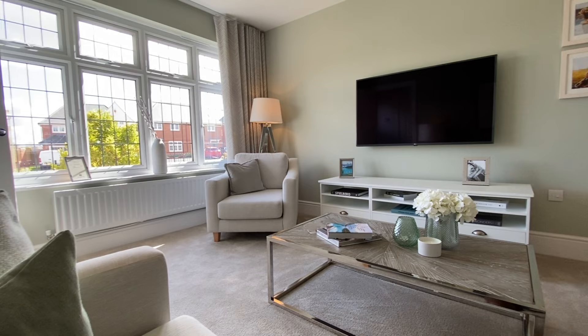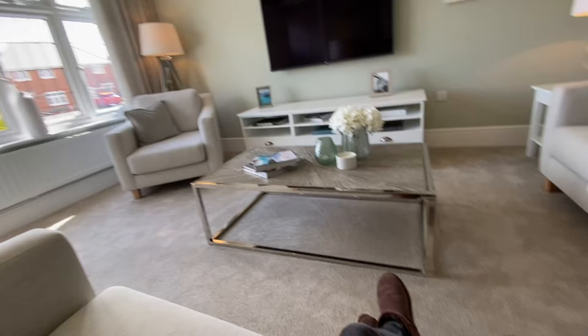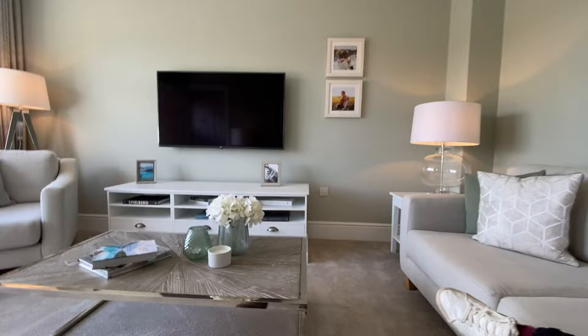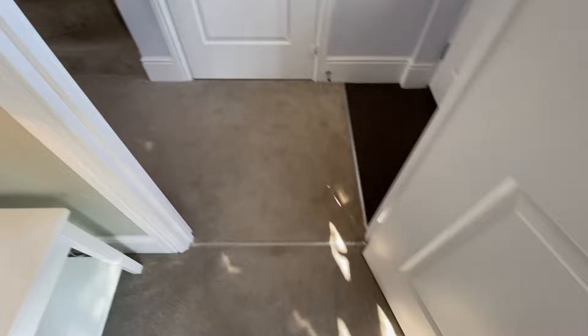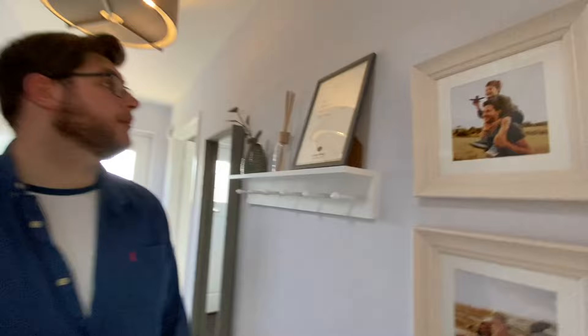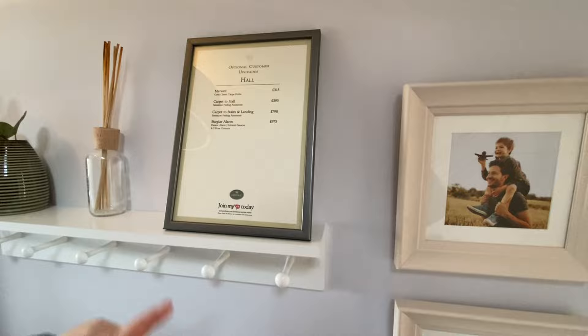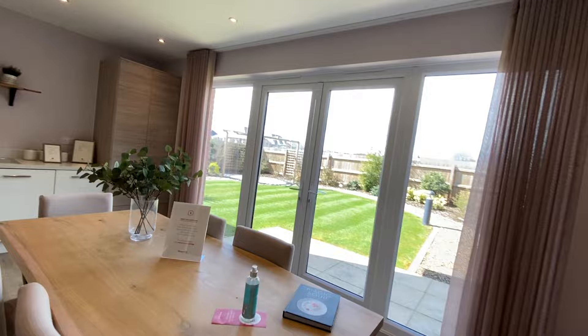We don't have the dimensions because of COVID restrictions — they won't give us the booklet. From what I can see of the optional upgrades, the carpet in here is £715, so flooring is not included. The burglar alarm does not come as standard — it's £975. Carpet for the hallway, stairs, and landing is £790, carpet just for the hallway is £395, and the doormat is £315. They've really broken down the prices of the extras.